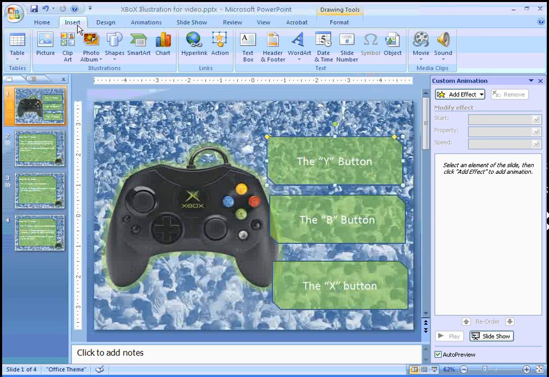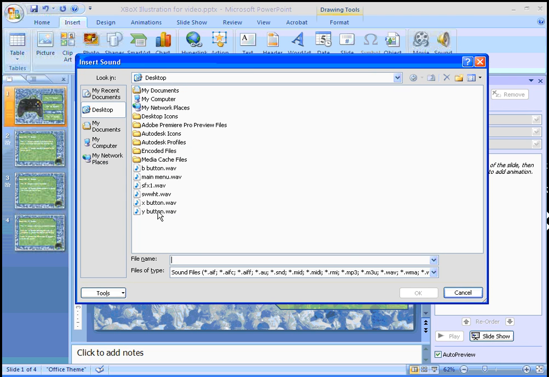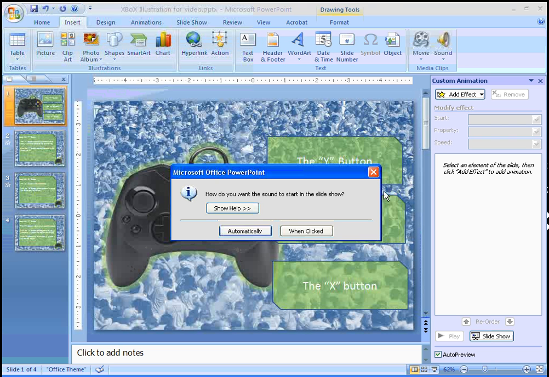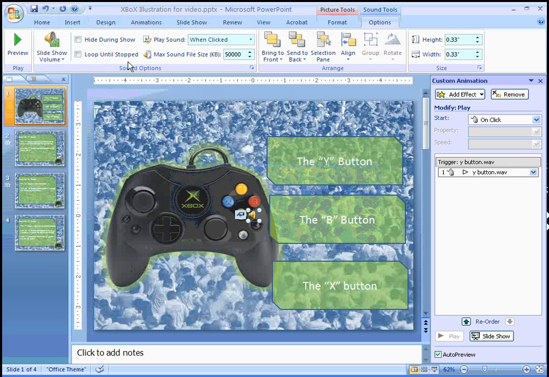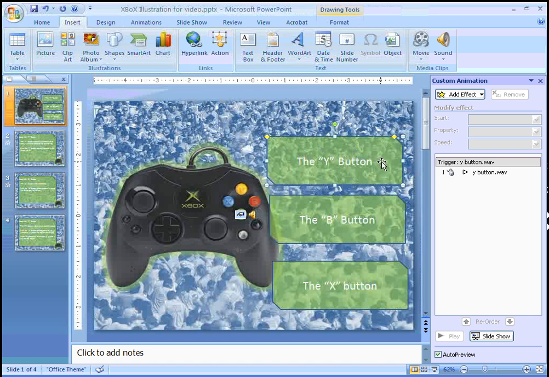Okay. Good. So now we're going to go ahead and we're going to add our Y button sound. That is our Y button, correct? Oh, that's incorrect. I'm sorry. We want this. This is a little bit different. This one is an action. We want to add an action for this one. Okay. I'm sorry. We want this to not play. We want, when we roll over the button, we want it to play.